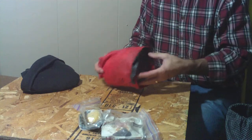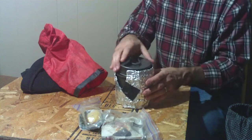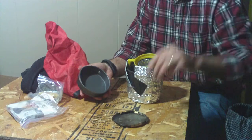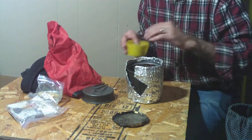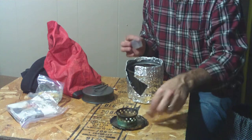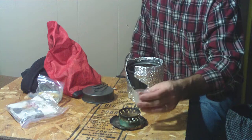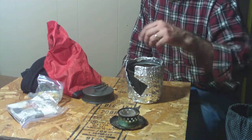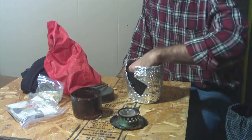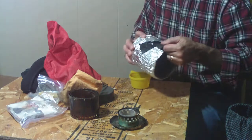And then here is my cook pot and stove and cozy. So there's my cozy. I got a 1 liter anodized aluminum pot, weighs 8 ounces, so this total kit weighs 19 ounces. That's my priming pan. Here's my cat can stove. So I use that denatured alcohol to prime it if it's cold. I got a little medicine thing here for measuring out my alcohol. Usually half an ounce is more than enough to get 2 cups going. A little windscreen, little chamois type thing, and then the pot in there.